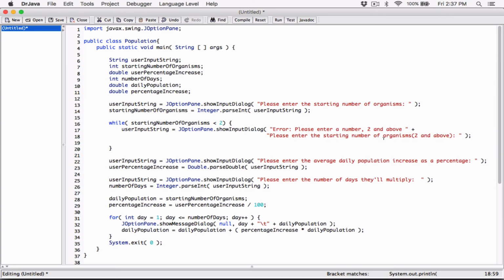But this first thing I did is just to break the line on the screen. In the program, I also want to break the line using a new line character, so this whole thing displays on a new line. I can even create 2 line breaks so that the error will display, there will be 2 line breaks, and then this message will ask the user again. We will give the user a chance to enter again and say, please enter the starting number of organisms. But we'll even add an extra message, 2 and above, only when the user gets it wrong or doesn't type the right number.